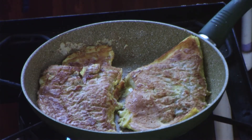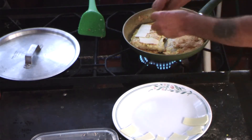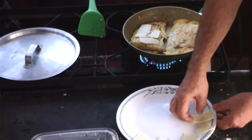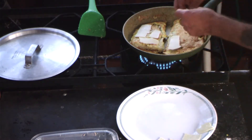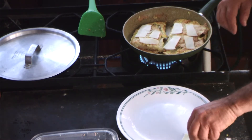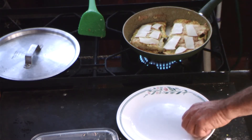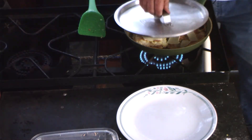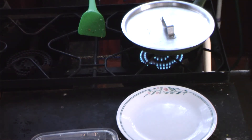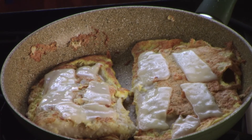Meanwhile I'm going to take some cheese, put some cheese on this. Not many people do this, but I call it my fish omelet. It's different, it's strange, but that's what makes it unique. We're covering it again, going to melt that cheese. The cheese is melted on that omelet, real nice. My fish omelet with cheese.